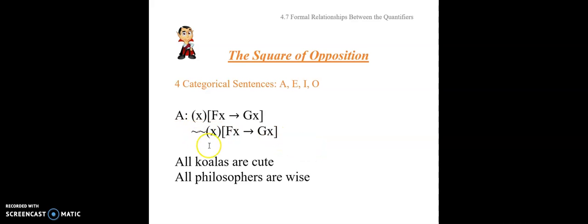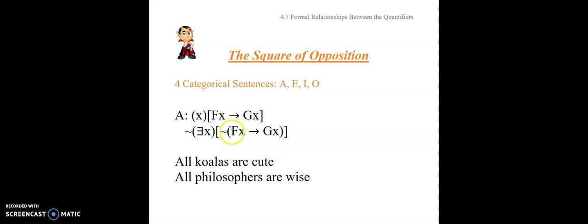Then you're taking this one and moving it in. So let's take this one and move it inside. It's going to range over the entire inside, and it's going to end up looking like that, okay? And then, of course, we have to switch our quantifier so that it looks like this, okay? And so the categorical A statement can be put in terms of either quantifier like so, okay?